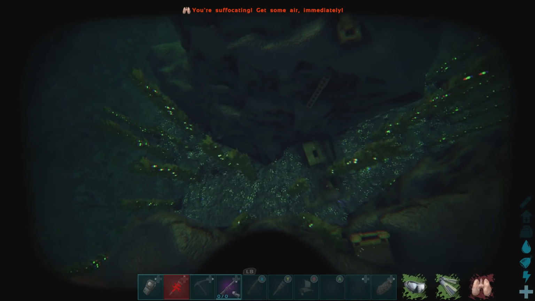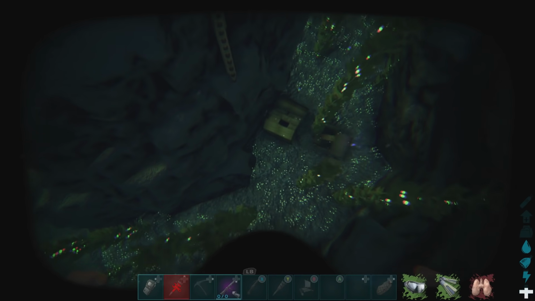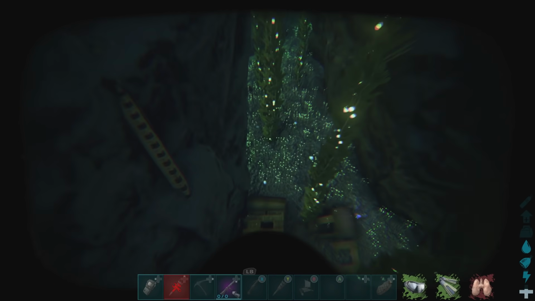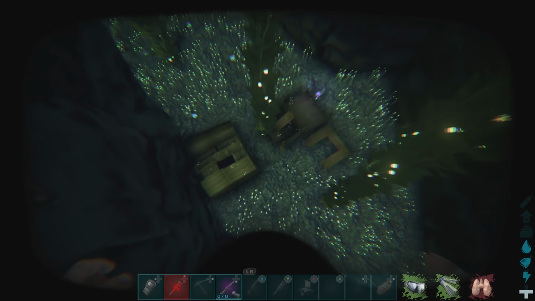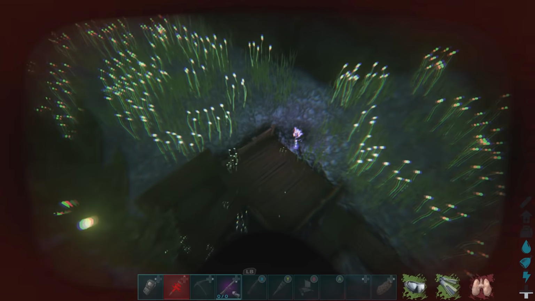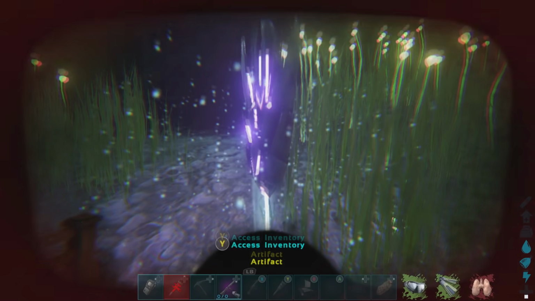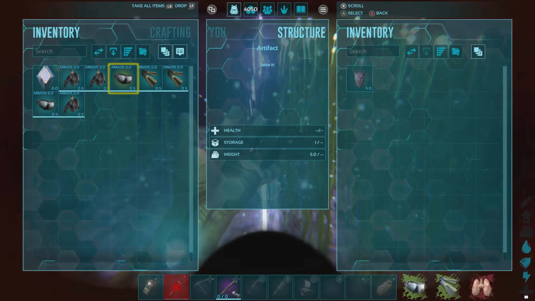So this one isn't too hard to get to. Just got to have a raft, really. Right, so swimming, and we should see it. It's going to be like up on this little underwater dock or platform, whatever you want to call it. And that is the artifact of the Devourer. So pretty simple to get to.